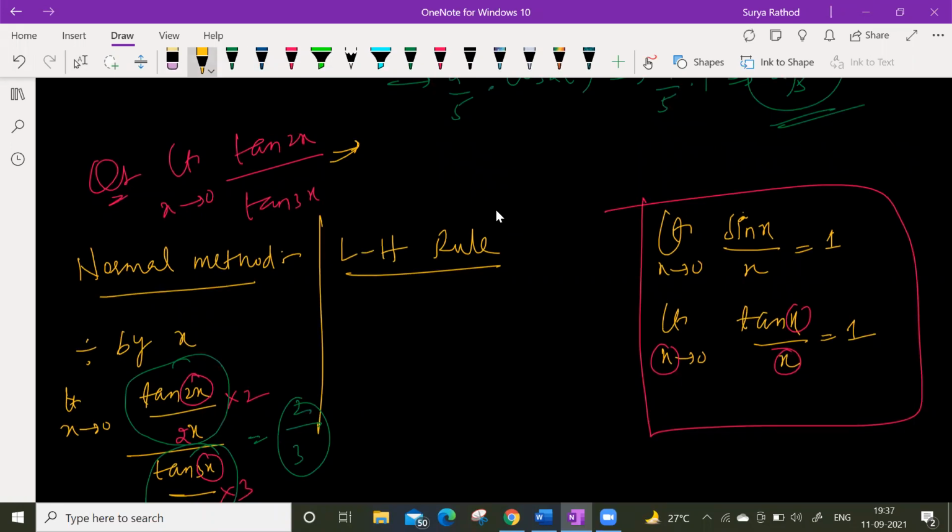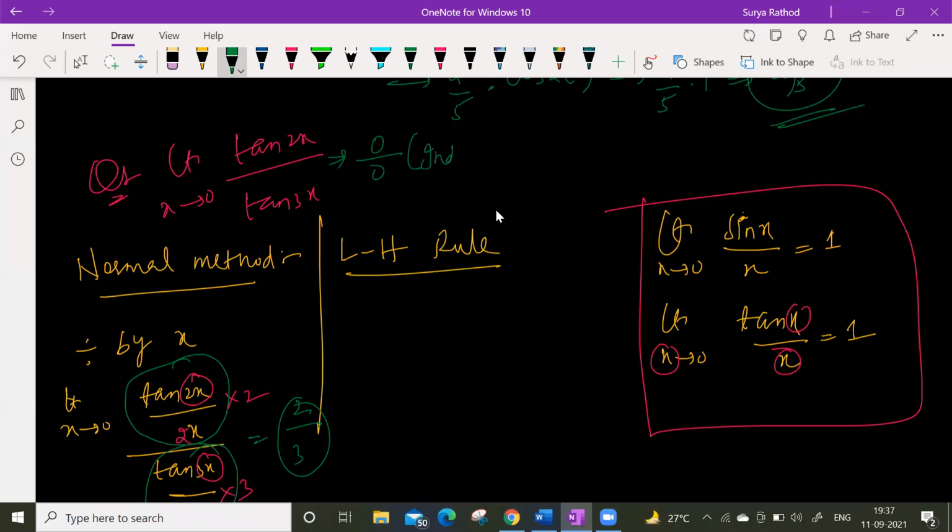Yes, sir. That's how we used to solve. Same question I gave when I was teaching the trigonometry limits concept. Please refer to the notes. Now L'Hospital rule, look, by using L'Hospital rule how I need to solve. First, are we getting 0 by 0 or not? Check if 0 by 0 comes. tan 0 is 0, tan 0 is 0, here we get 0 by 0.